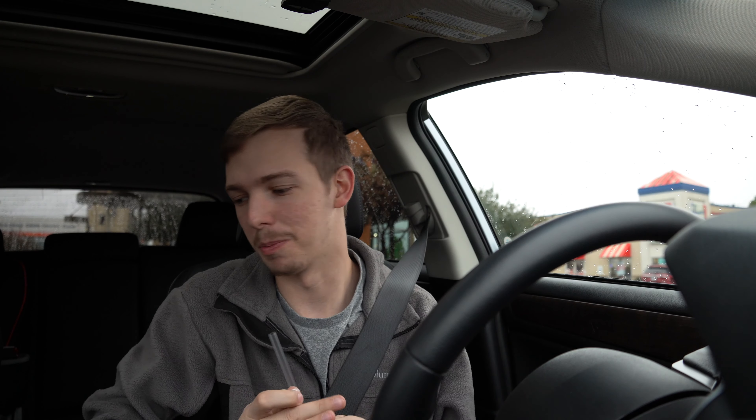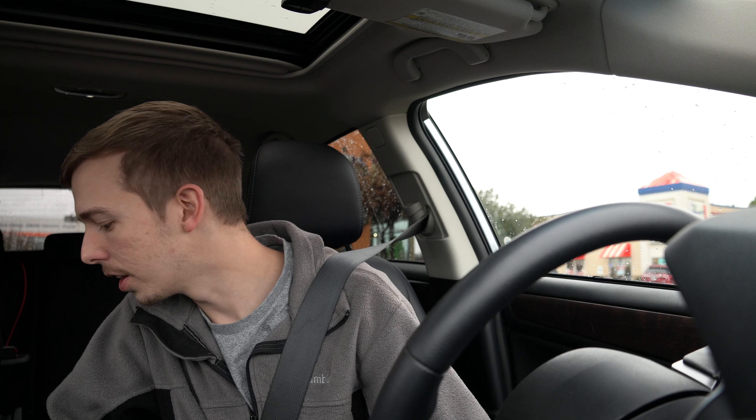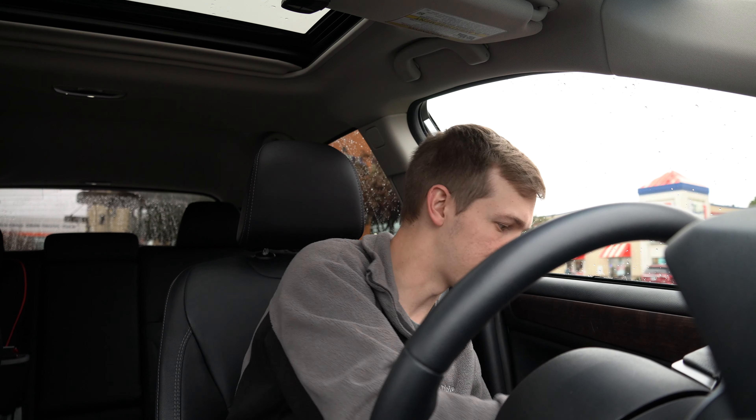Hey, I completely forgot to ask for mild sauce, but I got my tacos. I actually have mild sauce in my glove box — nope, just a lot of napkins. Not prepared. So my Taco Bell order is very simple: I prefer soft tacos, meat and cheese only, and I order nachos. You take some of the nacho cheese, put it on your tacos and it just makes life so much better. Then the leftover cheese you of course use with the chips because that's a waste if you don't use all the cheese.